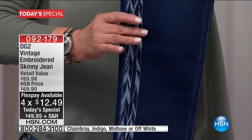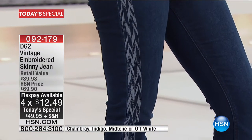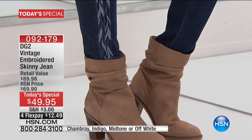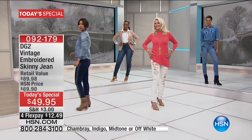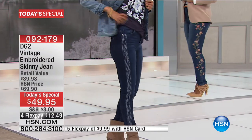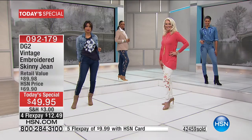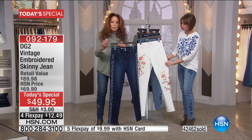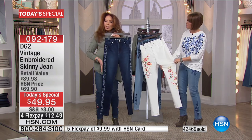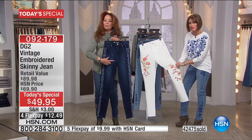If you want to add inches to your leg and you actually want to be wearing a jean where you can wear tailored clothing with it, where you can have kind of a cash look with a sweatshirt, but also a crisp city look with a blazer and a crisp white shirt, which we've actually got in the back. That indigo is a great jean. And if you are somebody who has your concerns, as we all do, about body type, and you're saying to yourself, you know what? I need something that really shaves some inches off, that adds some height, and is a very regular design. Think about it this way. There's the design, an inch and a half wide. You just took an inch and a half off every thigh.